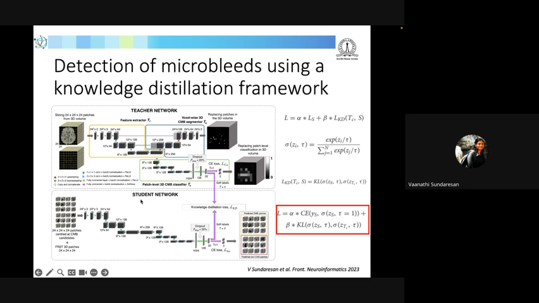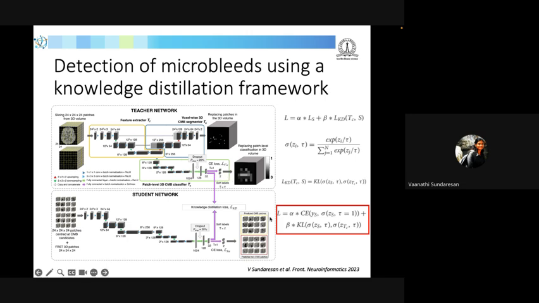Why do we call this a lightweight solution? Because the student model is extremely lightweight. You can see that it has only one half of the complexity of the teacher model. For the initial training, we train the teacher model once, and that's it. When we have to adapt the model or retrain it again, we train the student model only. The idea is that if we implement this in a clinical setting, we will only retrain the student model and not the teacher model. This reduces the computational complexity, and also the time required for inference.